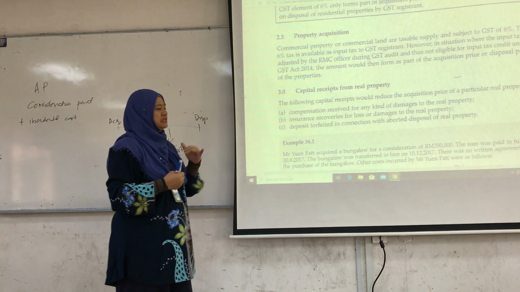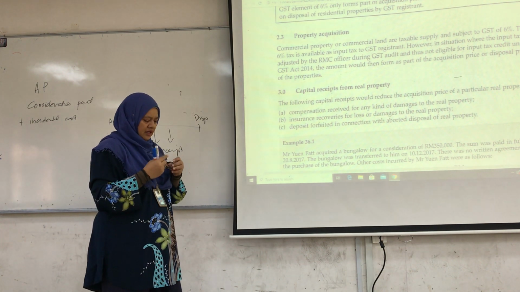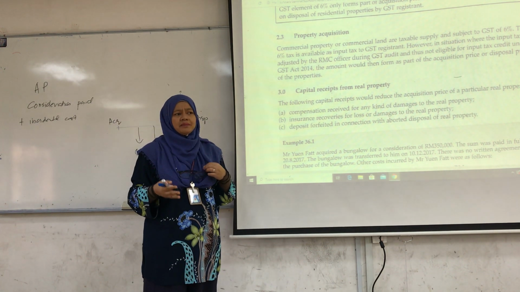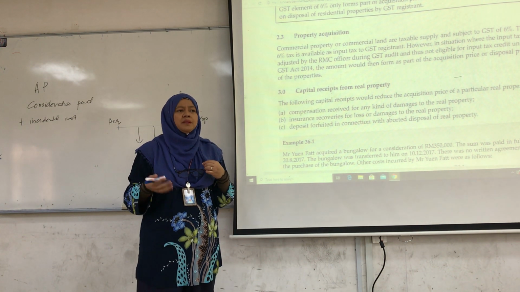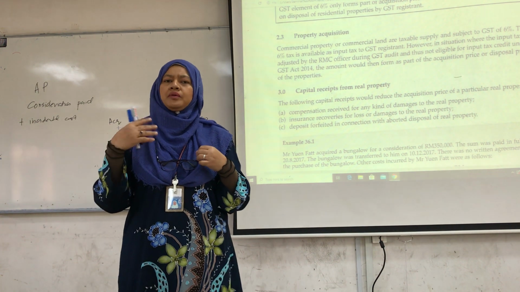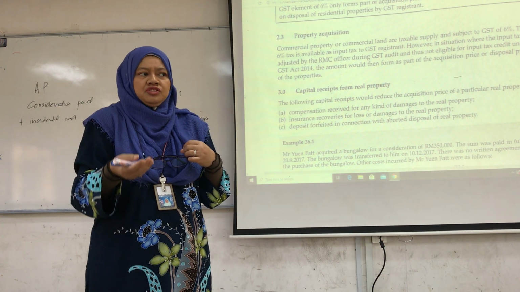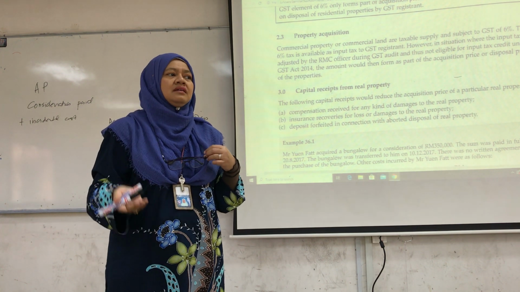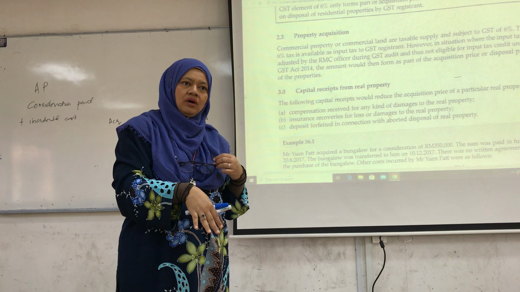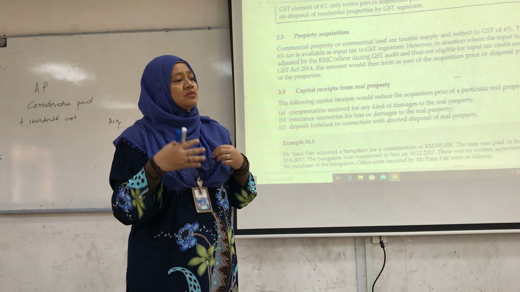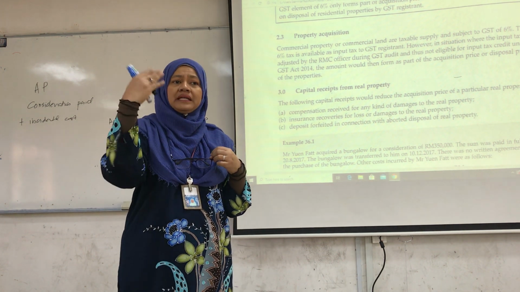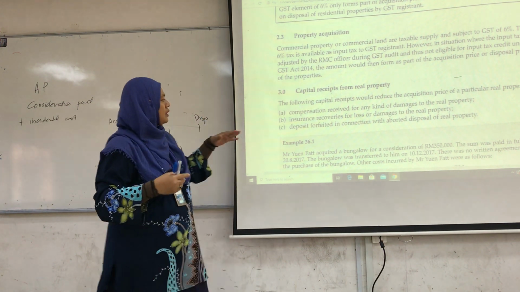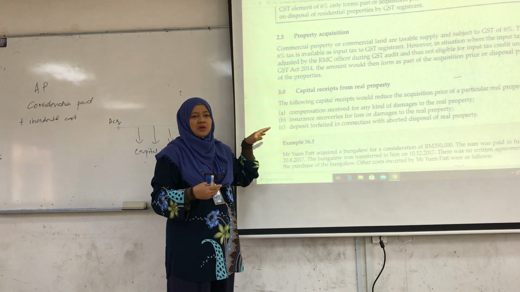Or number two, insurance recovery. For example, when you want to purchase property, normally you will have some kind of insurance, right? Minimum is life insurance, or maybe you take up a fire insurance, for example. So in the case where you take up a fire insurance and then you have a fire in the building, because it was insured, the insurance company will have to compensate you for the damages. So that is what we call insurance recovery or insurance compensation.